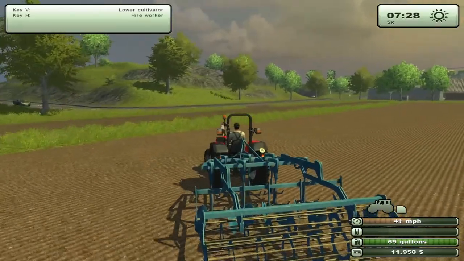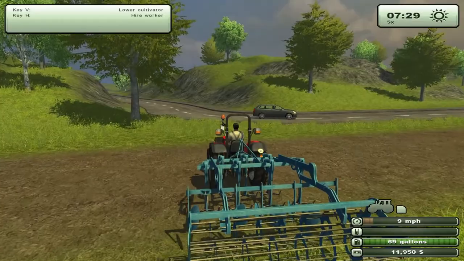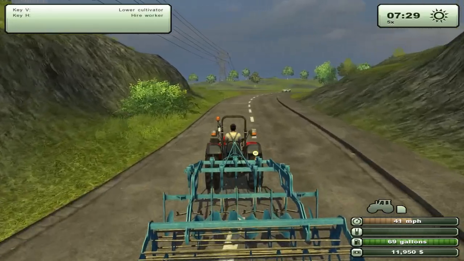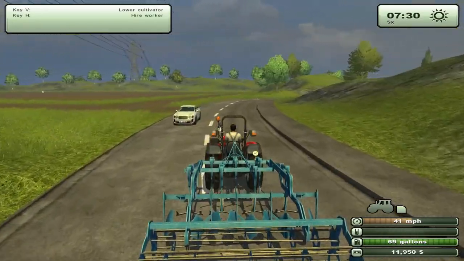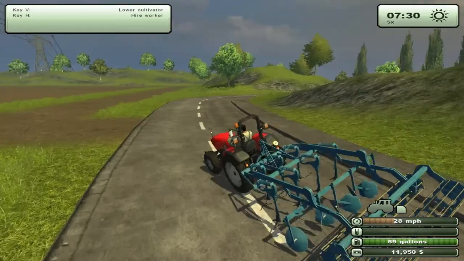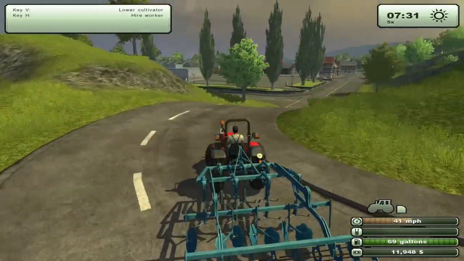Is there a map? Nope. I'm going to have a look down here. They keep mentioning the farm shop and stuff. Let's see if we can... No, okay. Are all these fields mine though? That's the question. Ah, there seems to be a center here.